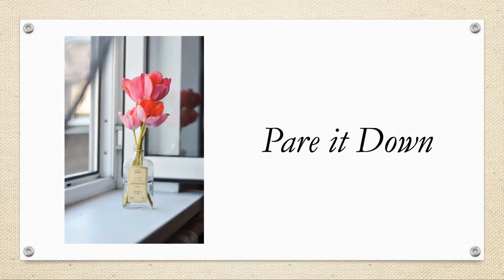So in that light, don't be afraid to look through your unit guides or even your calendar if you have that mostly set already and pare it down a little. You don't have to do every single amazing thing you found on a certain topic. Pinterest can sometimes be overwhelming and even a detriment to your classroom. Keep those activities on your unit guide as ideas for the future, but don't feel the need to do it all, especially in this first year of flipping.